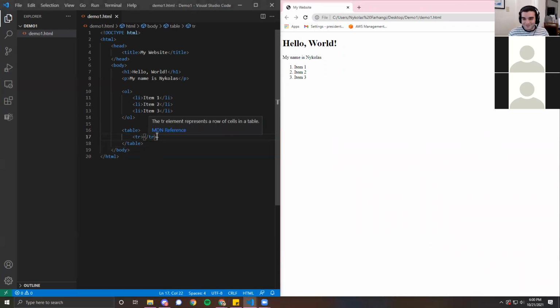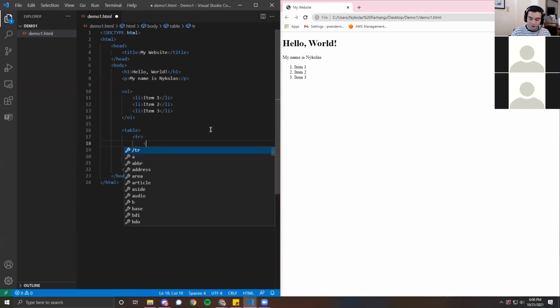So let's go ahead and make a table. I'm gonna set up, let's have 3 rows on this table. So I have TR, table row. I'm saying table row 3 times. Now inside of my first row, I want some headers. So I'm going to use TH, table header. I'm going to say column 1. I'll copy that, and then column 2.